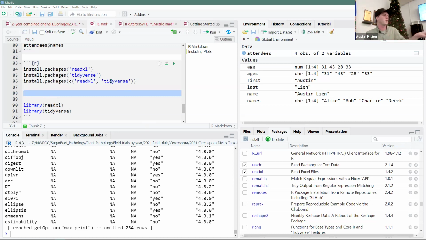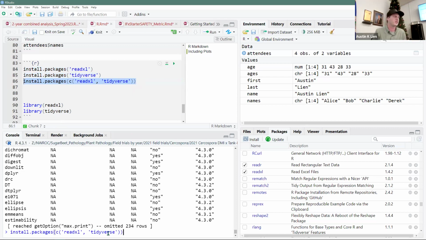Okay, so a lot of times I don't like to carry over this install packages. Once you install it once, you don't really need this every time you use it, right? So you can also type it down here. You can still type and execute code down in this bottom left area, but it's not going to show up in your R Markdown file. There's not going to be any evidence that you used this, so it just prevents clutter. Using that bottom left area for coding or executing code prevents clutter. It's usually just used for double checking something really quick.